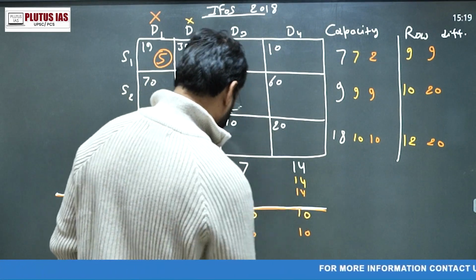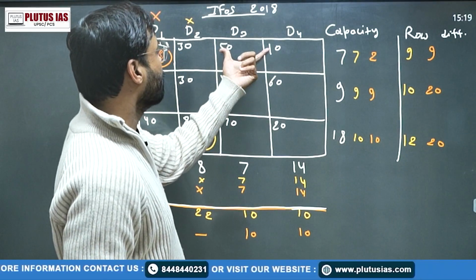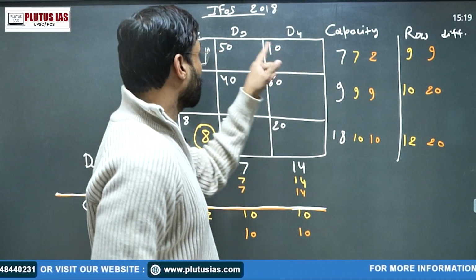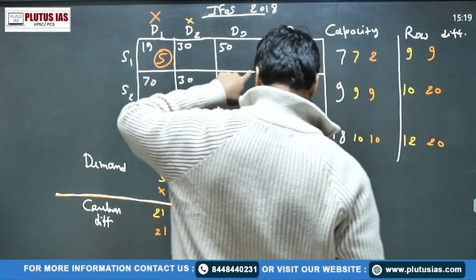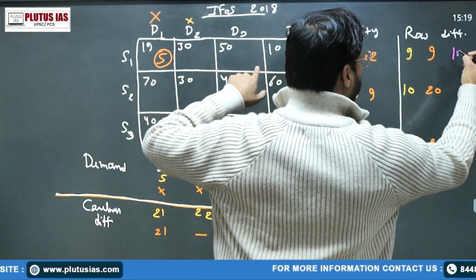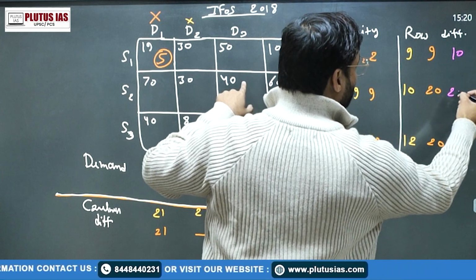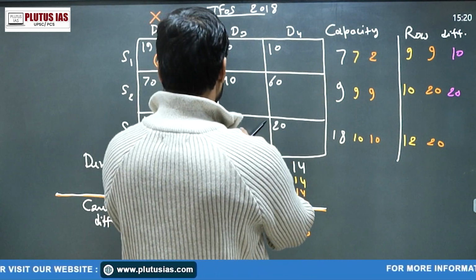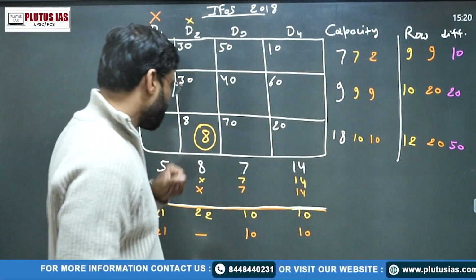Okay. So repeat the same process. These two have been finished. So again, find the difference in the rows. So only two are here. So 15 and 10 is now 10. So we'll get the difference here as 10. In these two we'll get the difference 20, and in these two we'll get 70 and 20. So the difference is now 50.